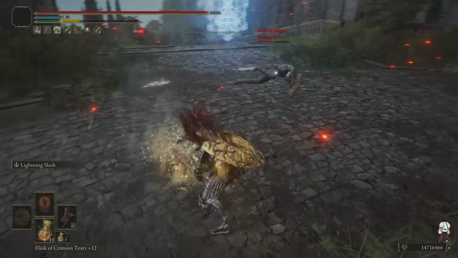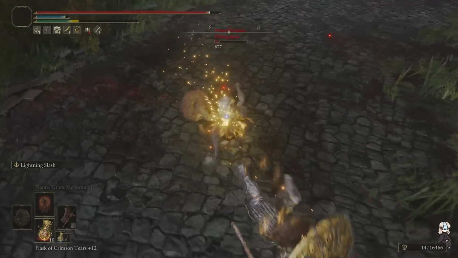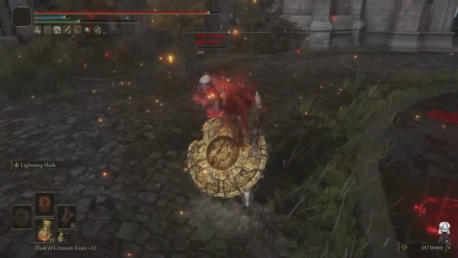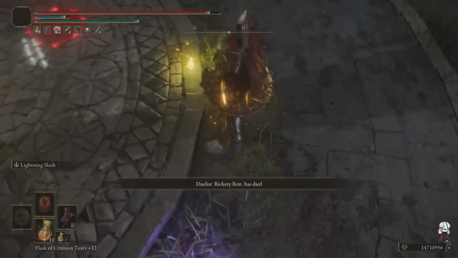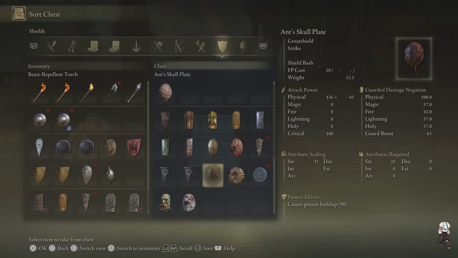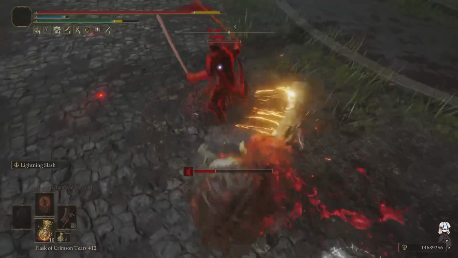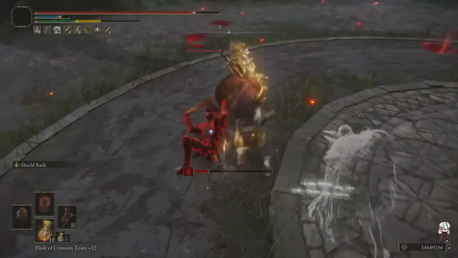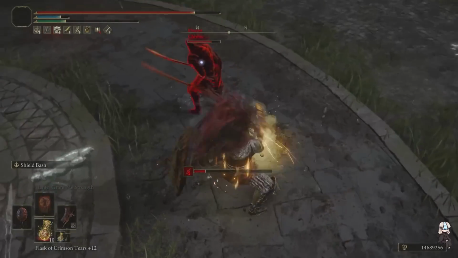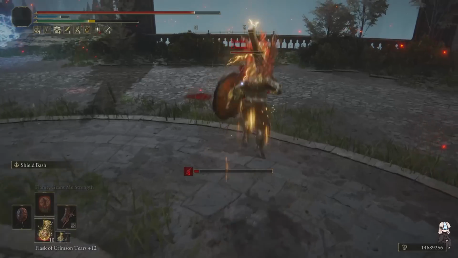Come here, Rickety Ron. Is that the explosion? Weird. He left his markings. You think the ant's skull counts as a shield? What the hell is that that he has? That's Millennia's thing. Ooh, good damage. Did I do lightning damage on him?